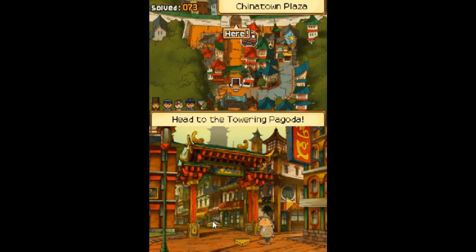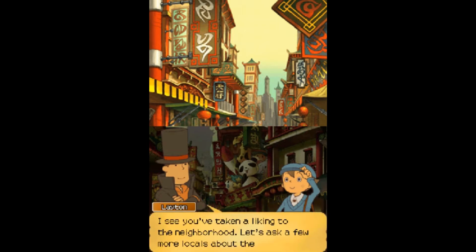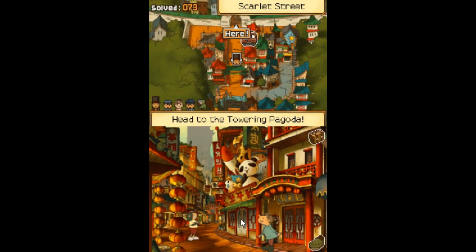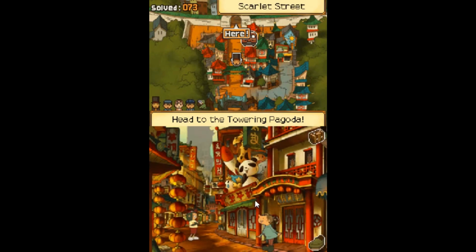Okay, so let's head through here. Look at all these shops, and it smells like something amazing is cooking here. That goes with your fascination with food. I see you've taken a liking to the neighborhood. Let's ask a few more locals about the area. Okay, but it's hint coin time. Actually, no, it's not. But I did not mean to go in here. We'll be right back.